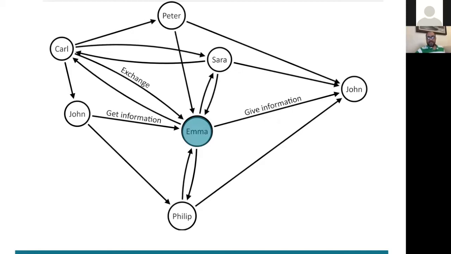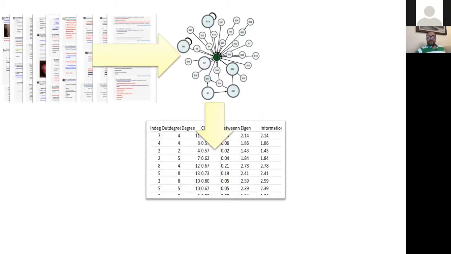Networks can take lots of information, summarize them into visualization or produce some kind of mathematical measures for the importance of everything. And that's what Google exactly does. Google takes a lot of web pages, convert them into a network, calculate something close to the eigencentrality, which is page rank, and identify the important pages and how they are linked to each other. And by that, Google is able to give us accurate suggestions. Also, the translation engine of Google has lots of network algorithms inside of it.